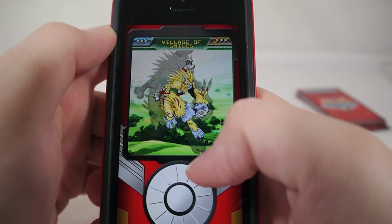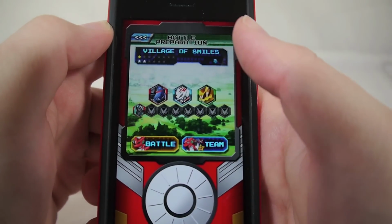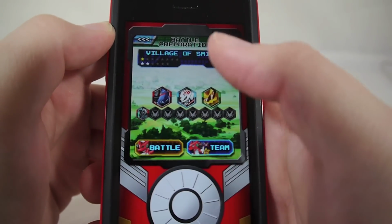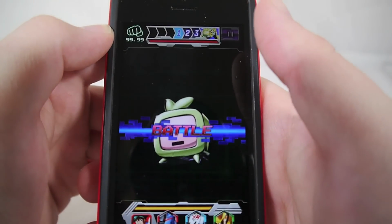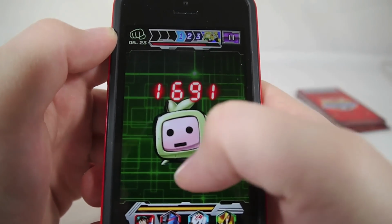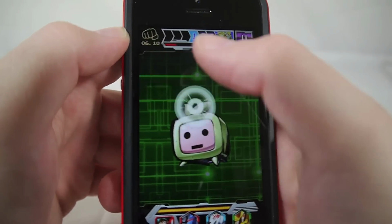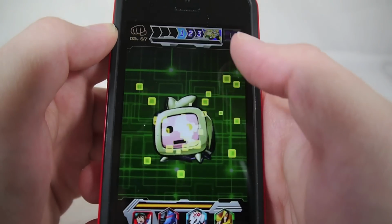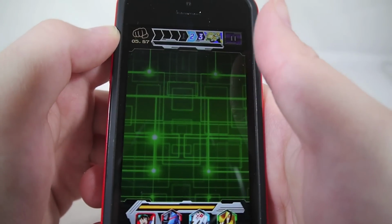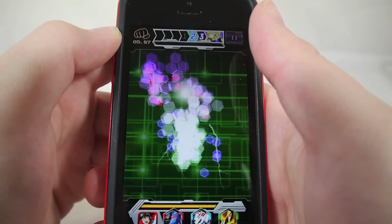We're fighting 8mon, I think. So here's our team. You can edit your team right there. Just click on battle and you go in. It's very simplistic, just like the Power Rangers scanner app. You just hit these targets. And then they get defeated. Now, I have a really overpowered team since I just started the game.